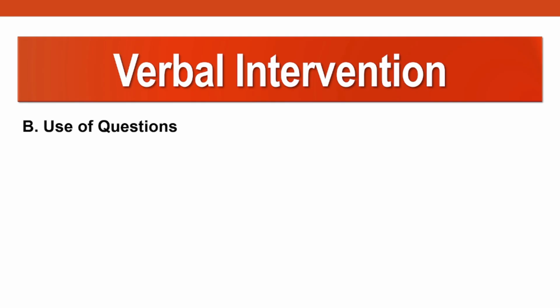Next on our list is use of questions. There are many ways to use questions to manage misbehaviors in our classes. Let's consider this scenario. A student is off task during group work. You ask, "How is this activity helping you understand the concept better?" How asking this question helps: this question encourages the student to think about their actions and their impact on learning, promoting self-reflection and responsibility.